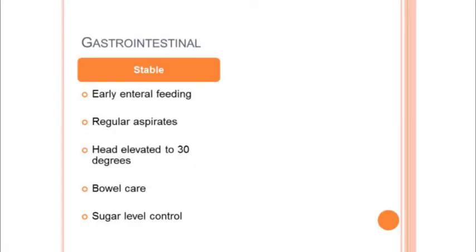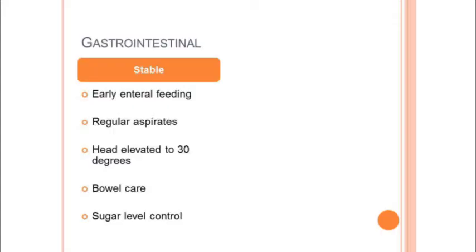Stable, routine patients will have early feeding regimes, usually being enterally fed to ensure nutritional requirements are met. 4-hourly aspirates are monitored by nursing staff to ensure that all of their feeds are being absorbed, and patients are nursed with their head elevated to 30 degrees to reduce their risk of aspiration, as well as administration of antiemetics to reduce their risk of vomiting and increase their gut motility. Bowel care is closely monitored by nursing staff, as well as tight blood sugar control.